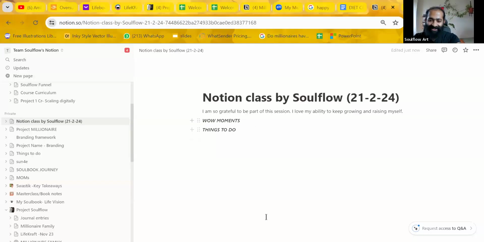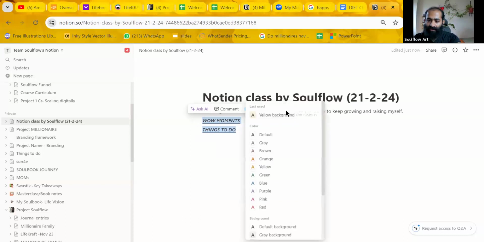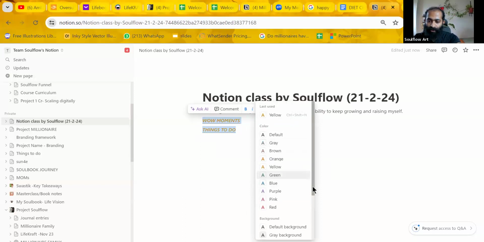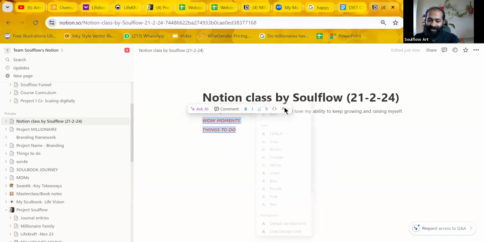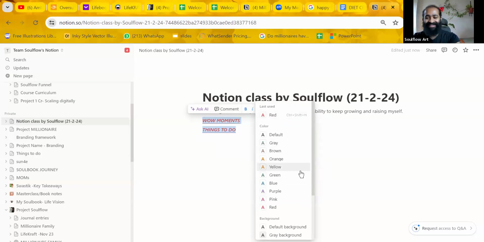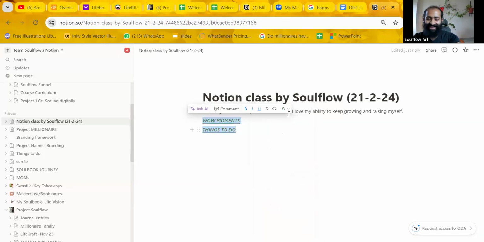Bold. Okay, got it. Now I can also make it italic. Another thing I can do is underline. If I don't like this, I can strike through. I can add links, or I can do anything. I can even change the color to orange. If you want to take colorful notes like Sanchari rather than dull black and white notes like mine, then you can use a lot of these color combinations.